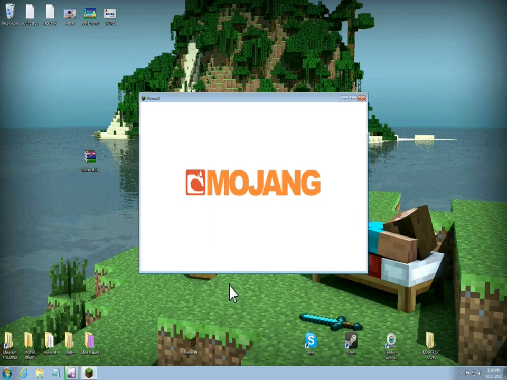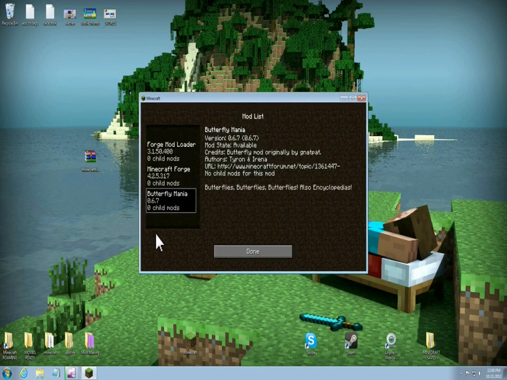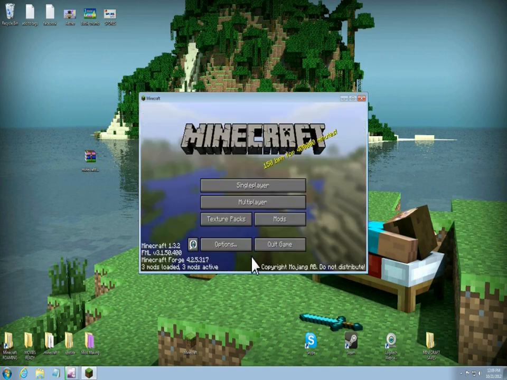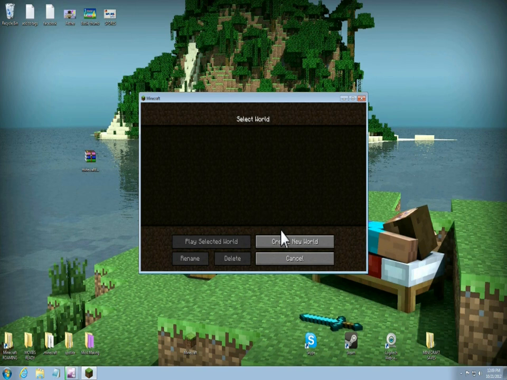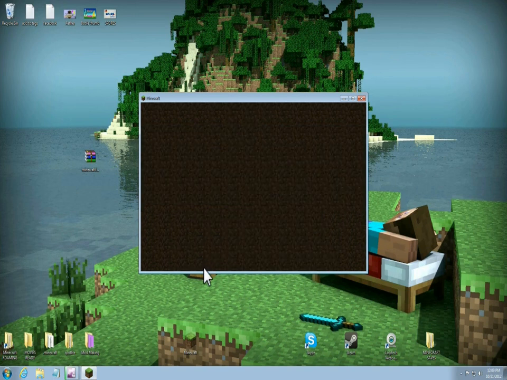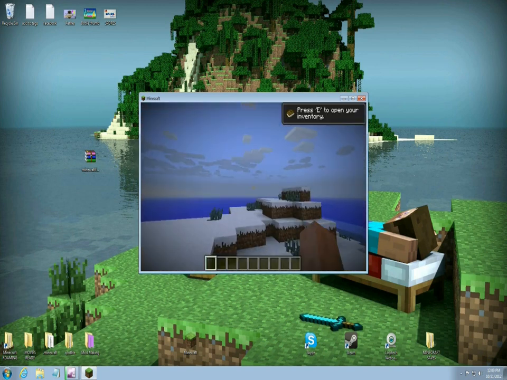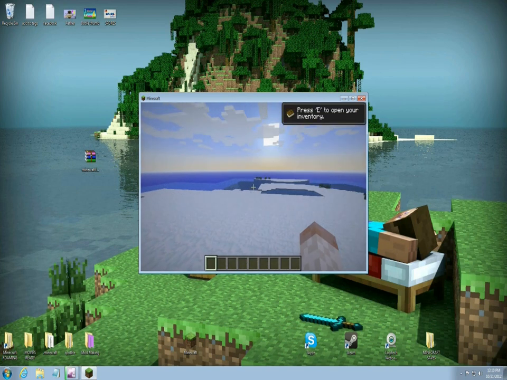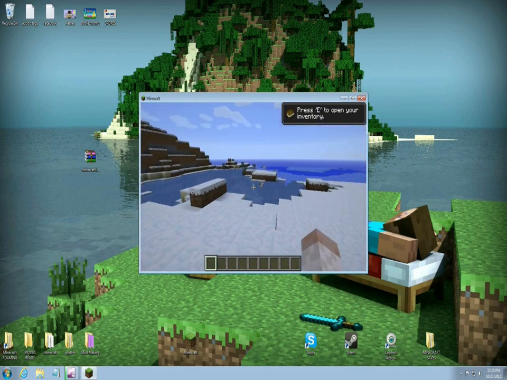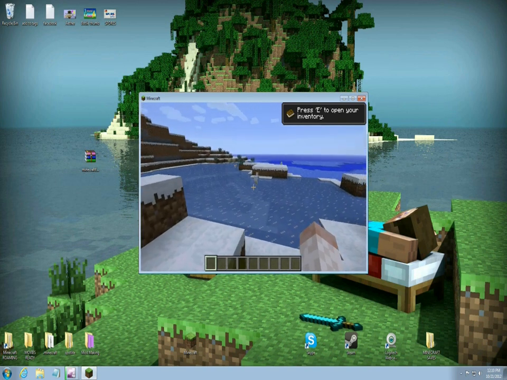So embarrassed if it doesn't. There it goes. Butterfly Mania has started. I really like to see if it is working, so let's just start it. It's building terrain. Okay, come on. Build the terrain. Come on, baby. Oh, what happened? Oh, there it goes. My Minecraft is a little laggy. Well, there goes Chicken. He's on the ice.